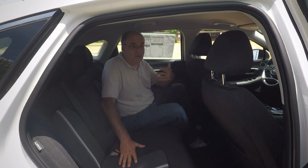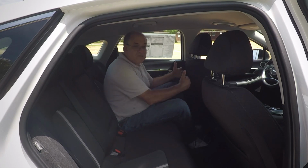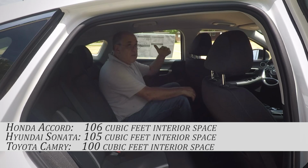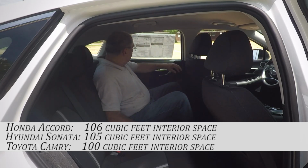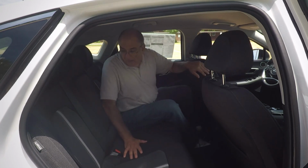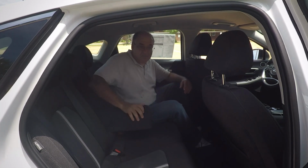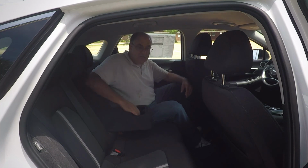I'm 6 feet tall. I've got the driver's seat adjusted to a 6 foot tall person, and plenty of leg room here. Headroom is good. I've got plenty of room. The door shoulders a little bit high there, but I've got plenty of room. It is seating for 3, but the middle will fold down to an armrest right here in the middle. So that's a good feature to have. Got 2 cup holders in the middle.